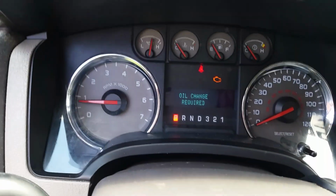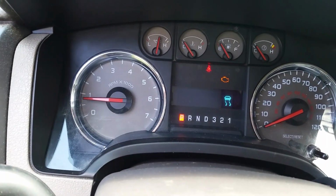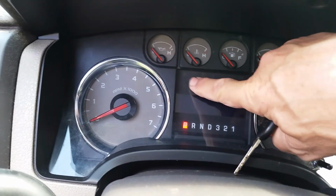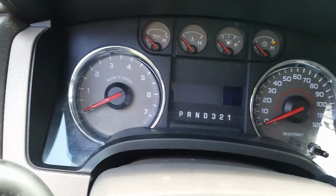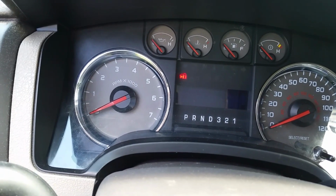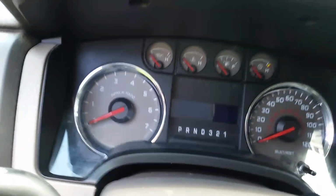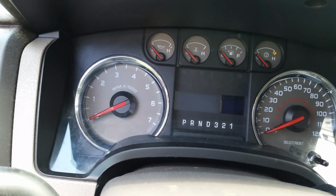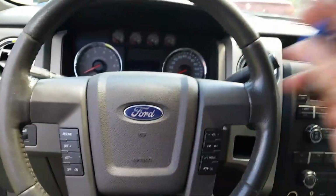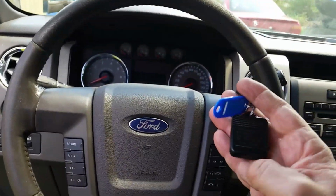Alright guys, so after doing some research, I found out that that security light is normal. That happens all the time. It's the way it's supposed to be. I just never noticed it before, which I think is a really kind of a weird system. I mean, it's just telling you that the theft system is working. Now it turns out that the PAT system on this key and the battery, when that battery goes completely dead, you can get some gremlins.